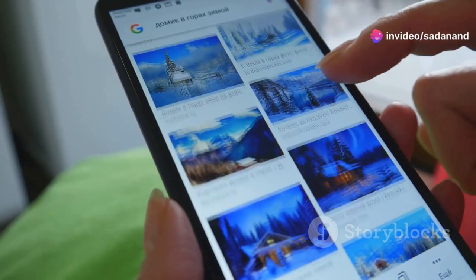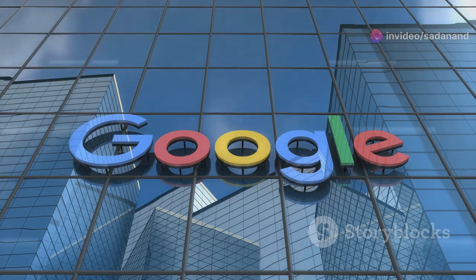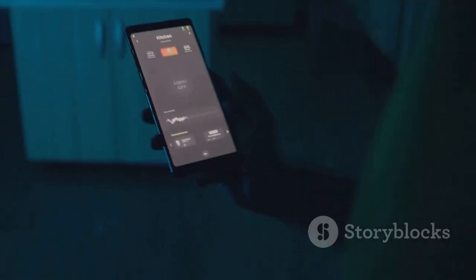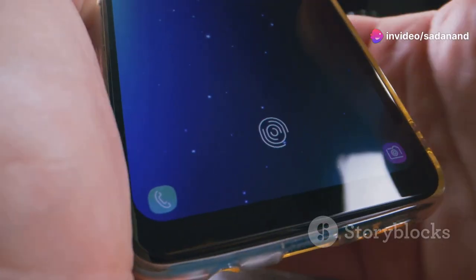Yo! What's up everybody? It's your boy MKBHD here. Let's talk about Google. You know them — they make tons of stuff, from search to phones, they're everywhere. But have you explored all their products? Google's got a lot to offer beyond the basics. We're diving into some game changers you might not know about. Get ready to upgrade your digital life.